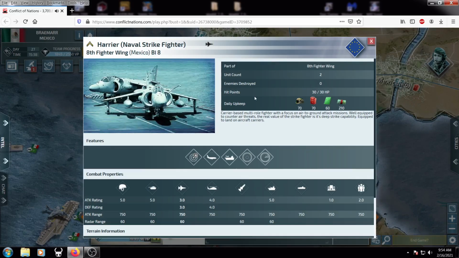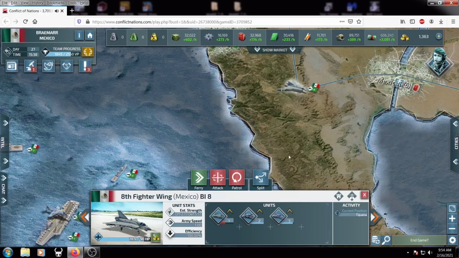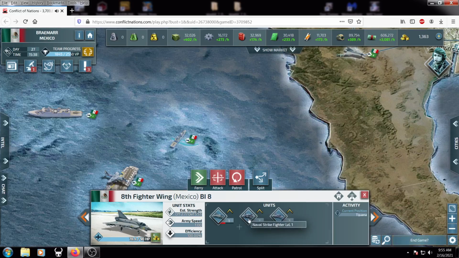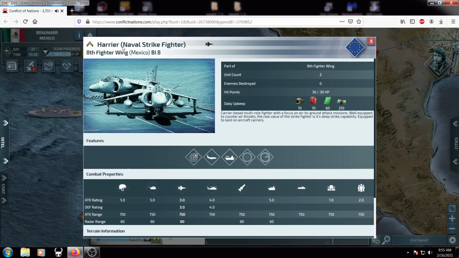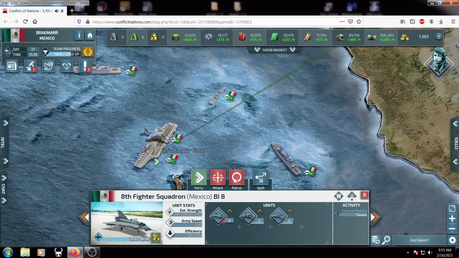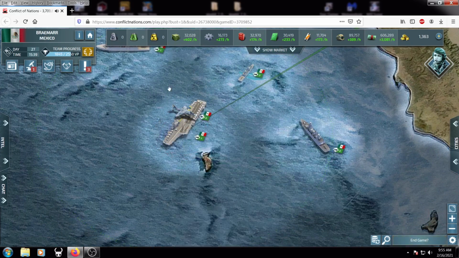What you need to have are naval crafts. These naval crafts need to be within ferry range. We'll go ahead and show you how this works. You will need to have the units within ferry range. What you are going to need is some sort of naval plane, like the Naval Strike Fighter. Go ahead and split the Naval Strike Fighter off and ferry it to the boat. They need to be within ferry range of the aircraft carrier to land on the aircraft carrier. And once you have the planes on board, you can go anywhere with them. Again, this ship helps expand your influence.